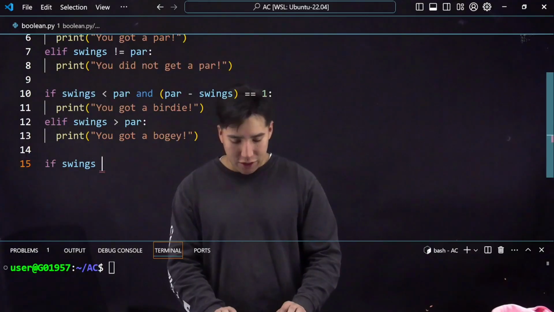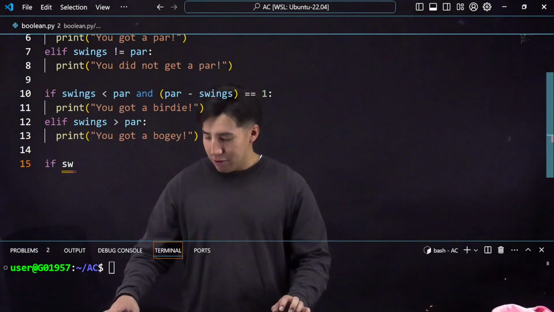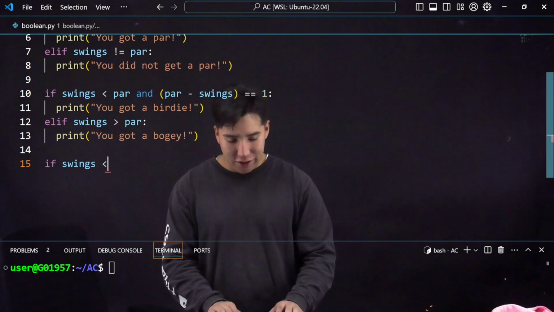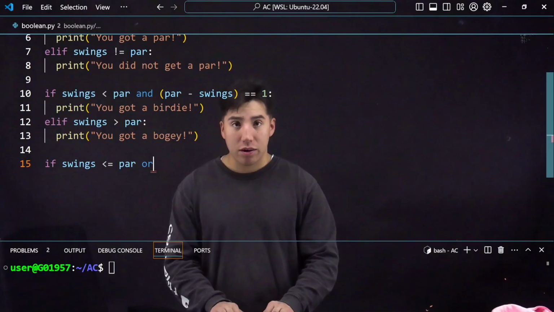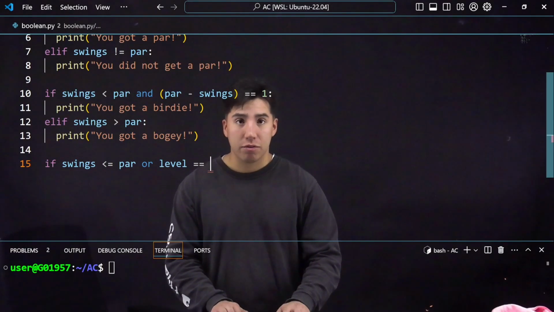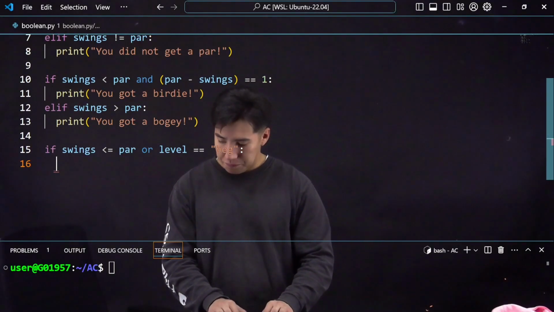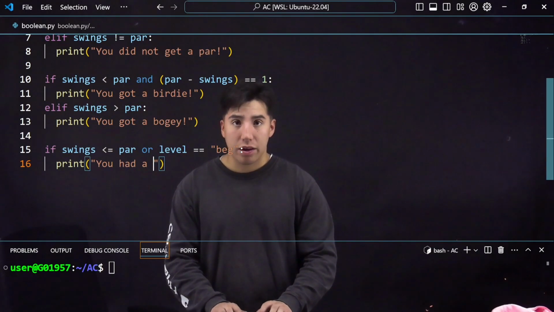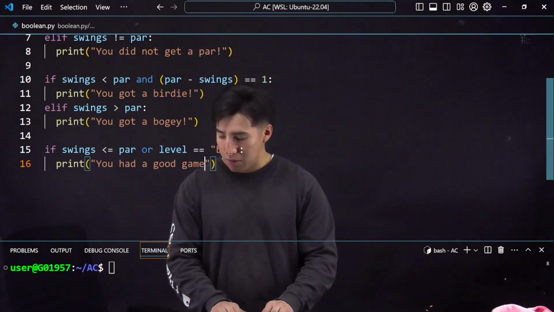So if swings is less than or equal to, or not swings, sorry about that. Or actually, yeah, it is swings. If swings is less than or equal to par, or if level is equal to beginner, which is a string, so I have to make sure I put that there, then I want it to output you had a good game, or hole I could put, but I'm going to put game.